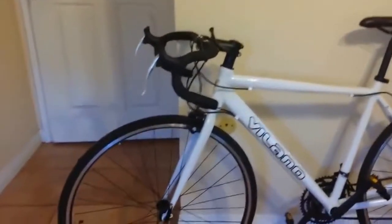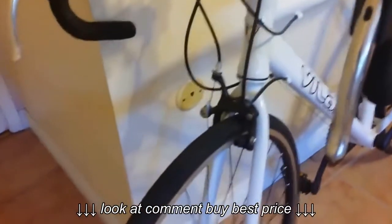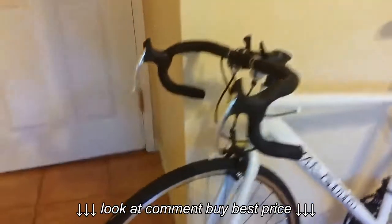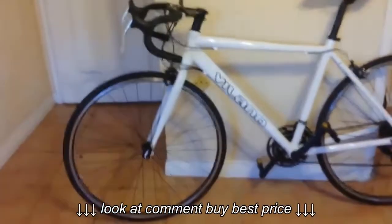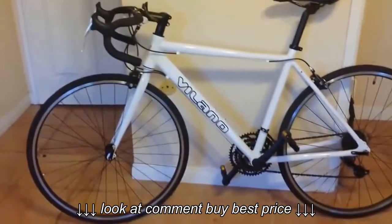First was the brake pads that seem to be wearing out really quickly, and happy to say those are actually doing fine. With a thousand to twelve hundred miles on it at this point, I'd say they're down maybe twenty percent, so they're holding up pretty well. They are very loud when you're using them — it almost sounds like a disc brake on a car that's out of pad, almost metallic — but they work fine. They're kind of embarrassing when you're holding the brakes down hard, but they work great and they're actually not wearing out very quickly at all.